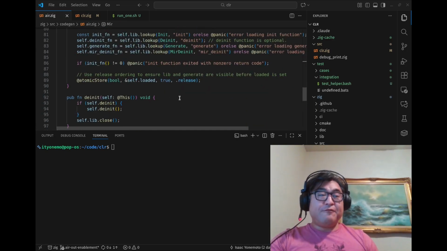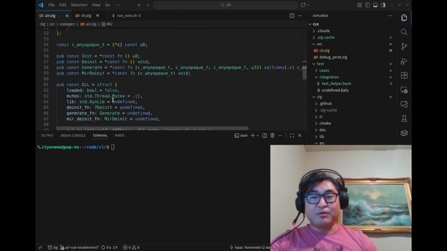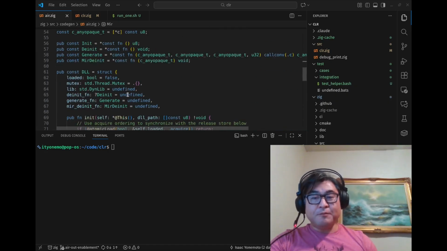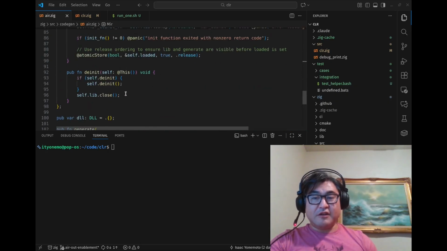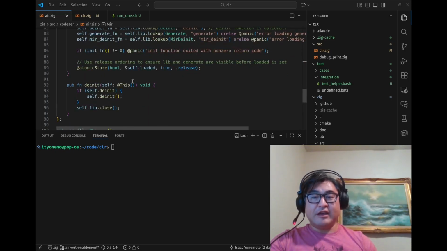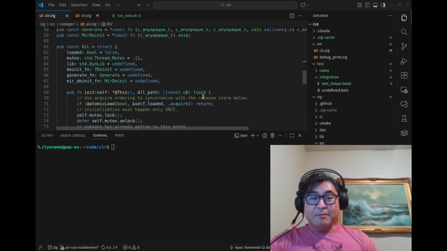I still will need a handful of mirror analysis functions, and also the architecture of how this works may change in the future. But just to give you an idea of what sort of things you need to start to support in order to fully get everything up and running. So that's the modifications to the Zig compiler.